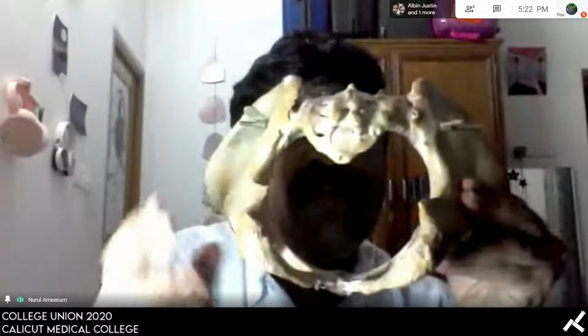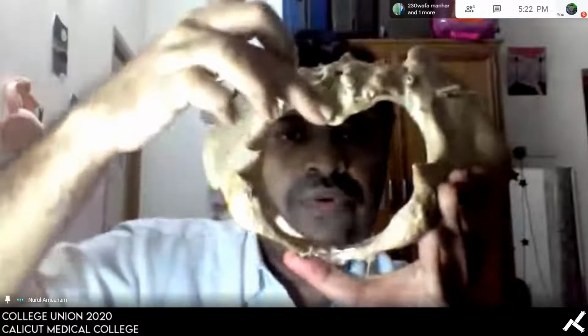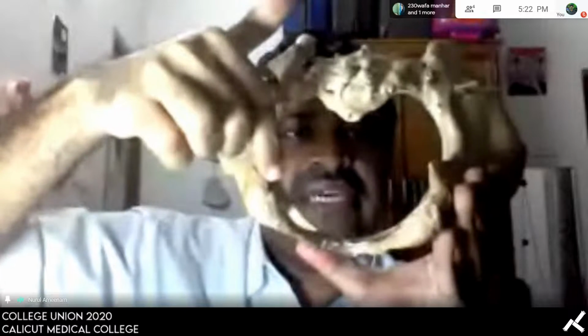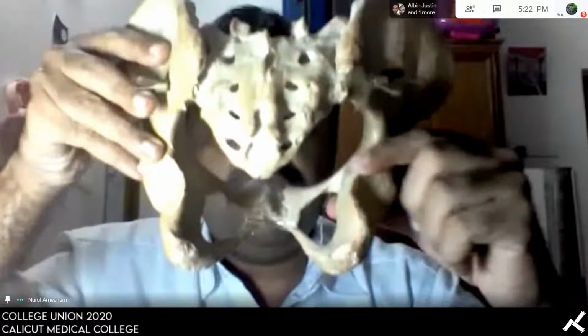We have an important concept, the obstetrical outlet. There's an obstetrical outlet which is slightly different from the anatomical outlet. So when you see the bone, this anatomical outlet is as I described now, whereas there is an obstetrical outlet where you can see this projection. This is the ischial spines. I hope you remember your anatomy classes.